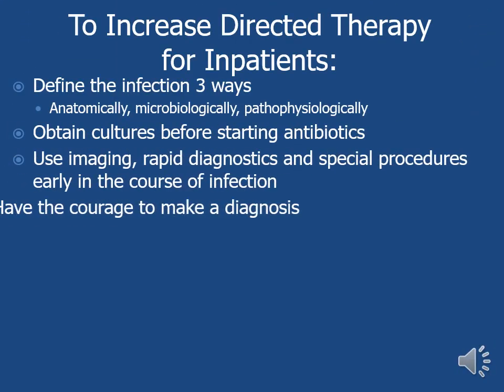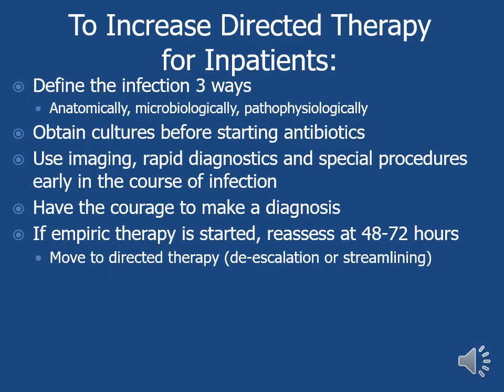To increase directed therapy for inpatients, define the infection anatomically, microbiologically, and pathophysiologically. Obtain cultures before starting antibiotics, using imaging and rapid diagnostic and specific procedures in the early course of infection. Have the courage to make a decision. If empirical therapy is started, reassess after 48 to 72 hours and move to directed therapy to eradicate the infection.